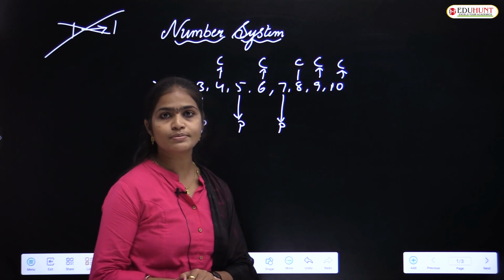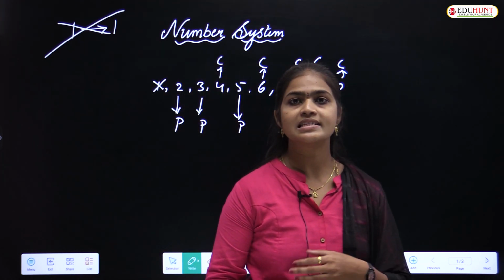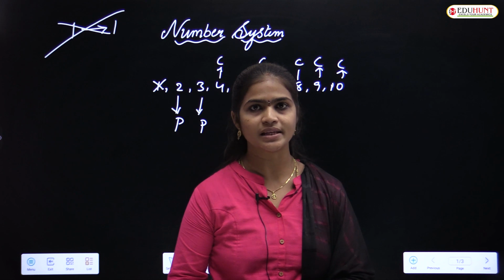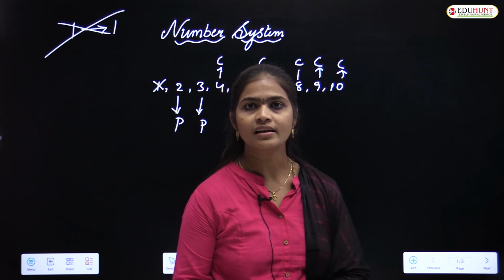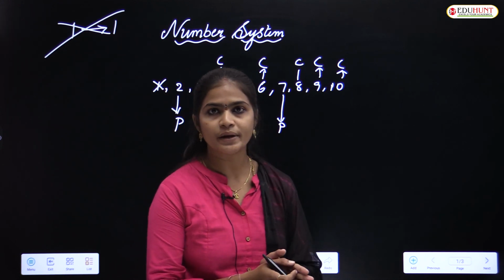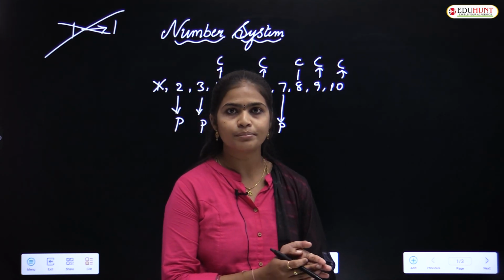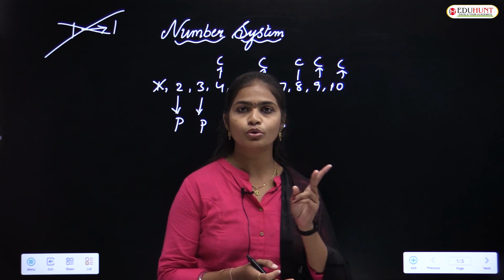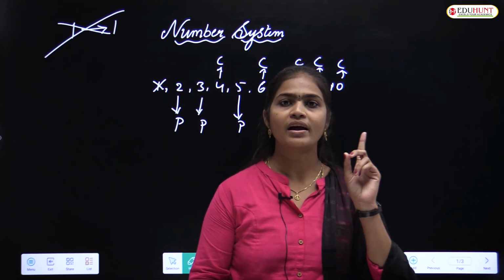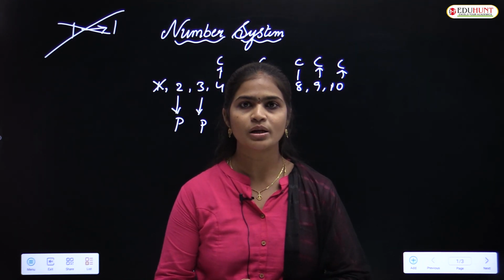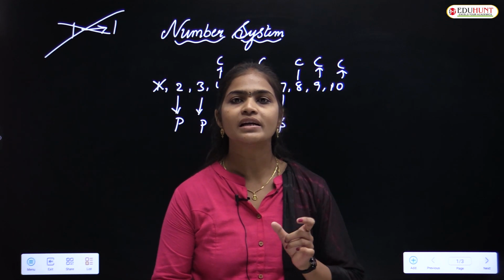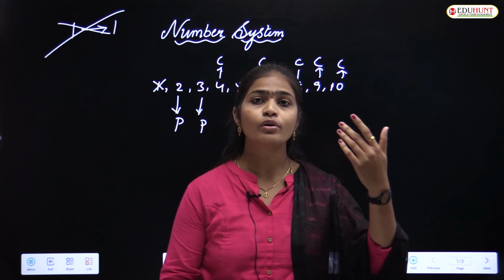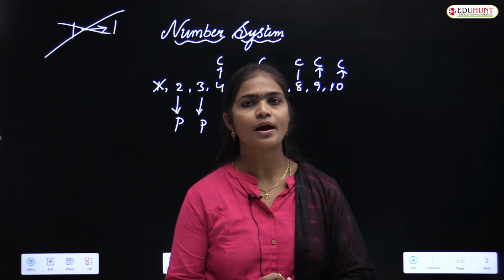After this, in the next video we will discuss how to recognize and identify prime numbers using the sieve of Eratosthenes method. In this video we discussed factors and their properties, and then prime numbers and composite numbers. Once again, prime numbers have how many factors? Only 2 factors. What are those? One is the common factor, and the other is the number itself. If a number has only 2 factors, we call it a prime number. And if the given number has more than 2 factors, we call it a composite number.